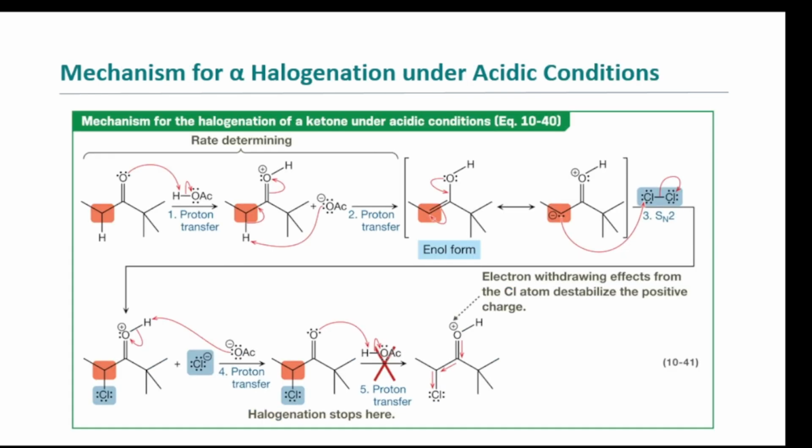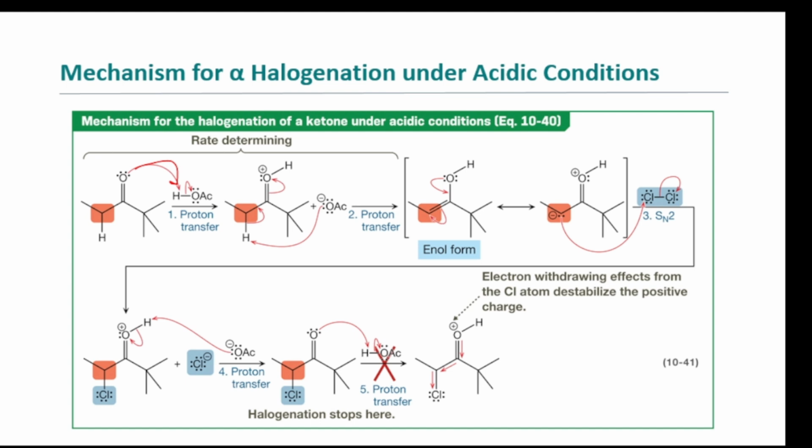All right, so this is the acidic conditions. The first step for the acidic conditions is we actually protonate the oxygen. So see that? We're going to protonate the oxygen first. We're going to generate this right here, which is the positively charged oxygen. And this is going to pull electron density away from that bond.